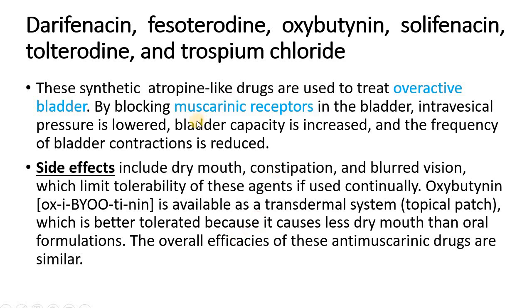So the very important point is they are used to treat the overactive bladder. If some people have problems with urination, early urination, even by sneezing, these drugs help in improving the bladder capacity and bladder activity. The bladder capacity is increased and the frequency of bladder contraction is reduced. So less bladder contraction occurs. That's why the overactive bladder treatment happens. So it treats the urine problem.